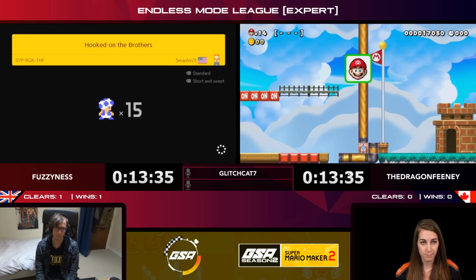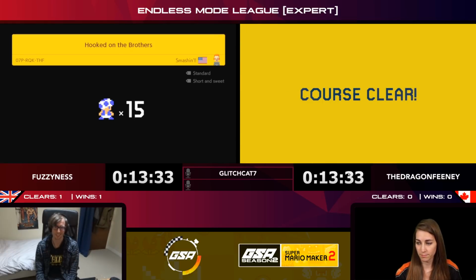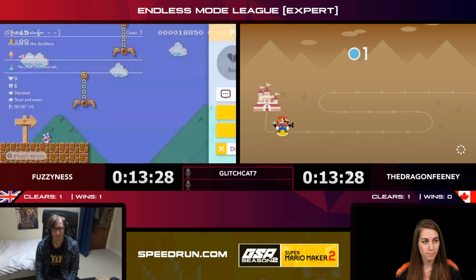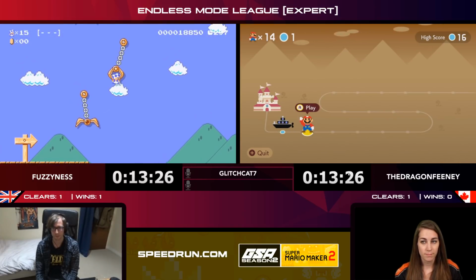Feeny did not worry too much about the muncher, because if she would have gone too far left, she would have died. But maintaining that rightmost corner of the thwomp, even for a couple of bounces, that was great, great work. 1-1.